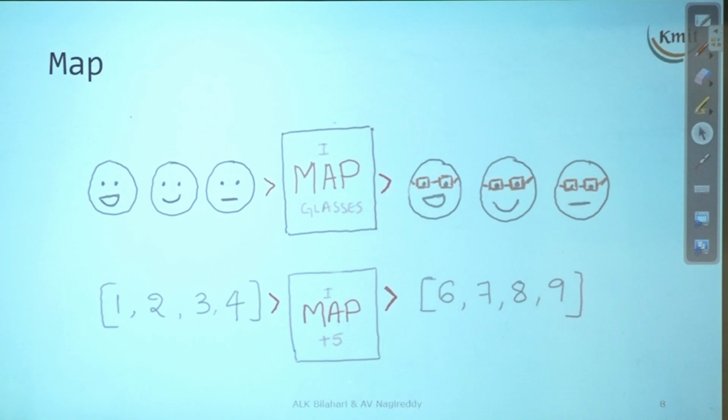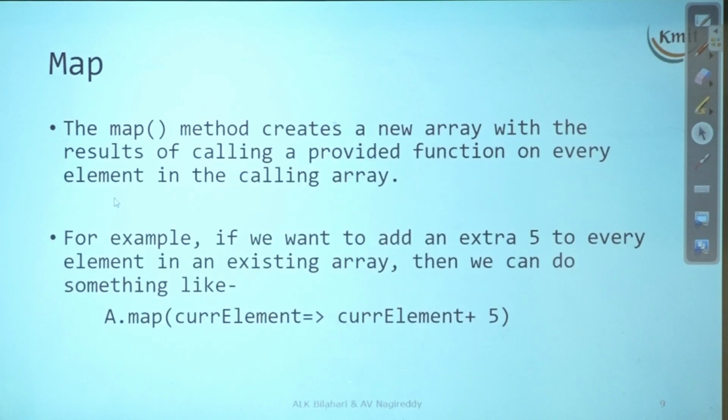You will write just a map function which takes a callback. This callback can be a function again. You see, a function which is passed as an argument. Let's see an example for this then. Here, A is an array, for example, dot map, the current element and current element plus y. You need not write any loop over here. Basic, simple syntax here. Okay, before going further, what do you see here? Current element, arrow, current element plus y.